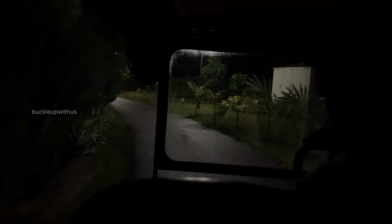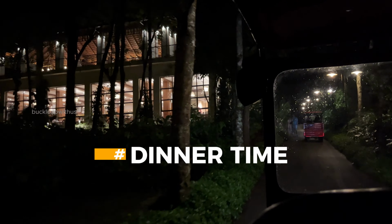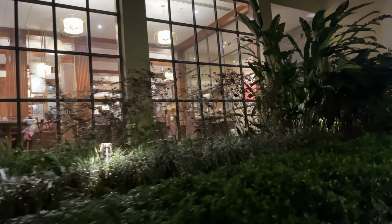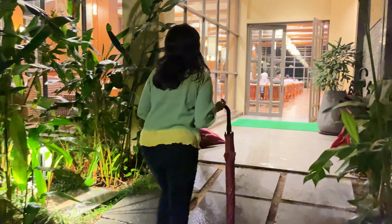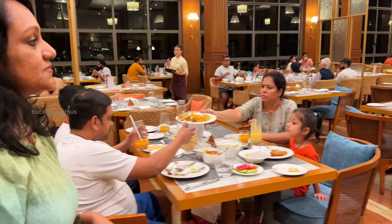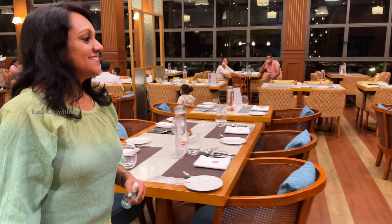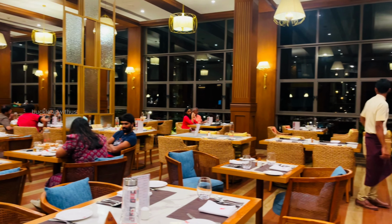Post lunch, we headed back to our room to get some rest and then stepped out only in the evening. It had rained for some time. We just took a stroll and then took a buggy to head to the Theatre restaurant again for dinner. Dinner was a la carte and we kept it light. The crowd was also less at this time.